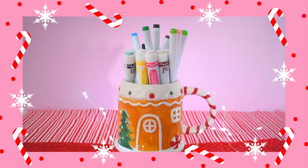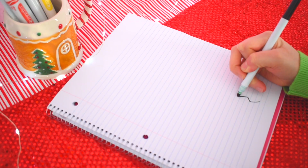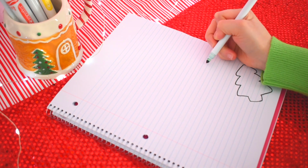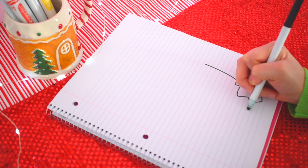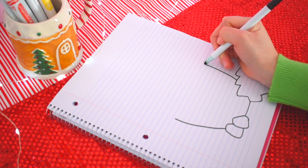Alright friends, so to start off, I will be using a black marker so it's easier for you to see and follow along. But you can use a pencil so you can redraw or erase anything you mess up. Start off with the cute Christmas tree cookie, add 2 gumdrops, and continue drawing the side of the mug.